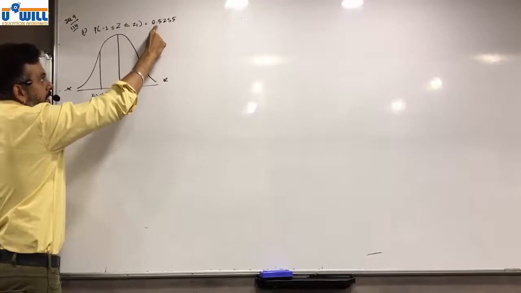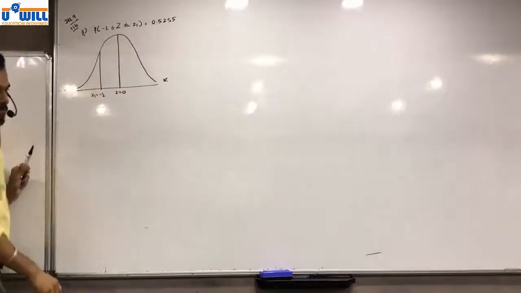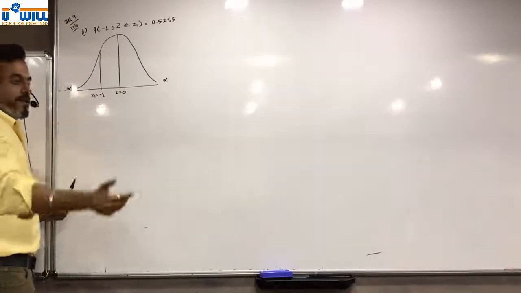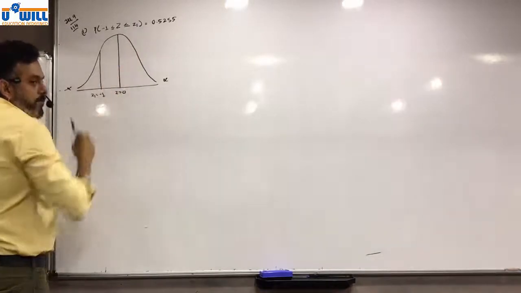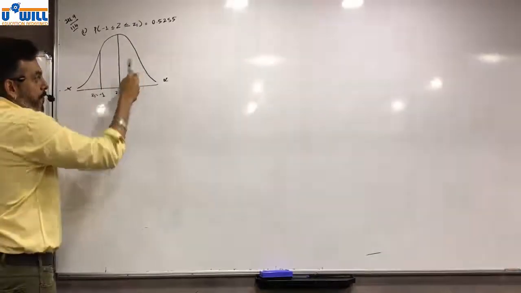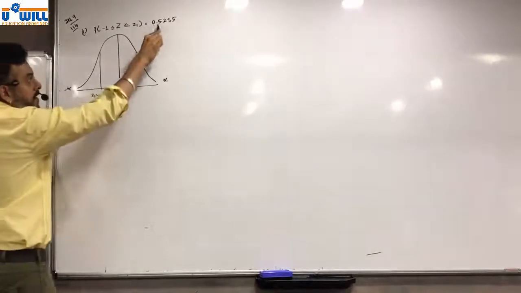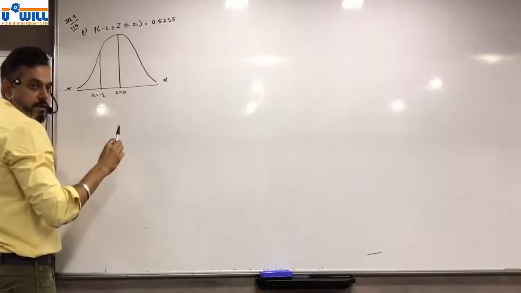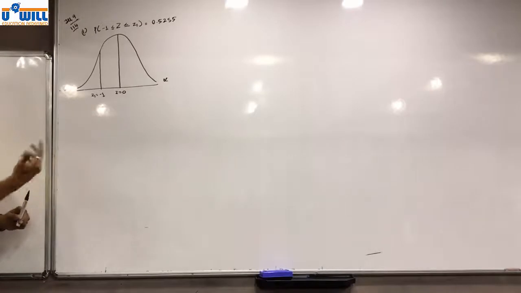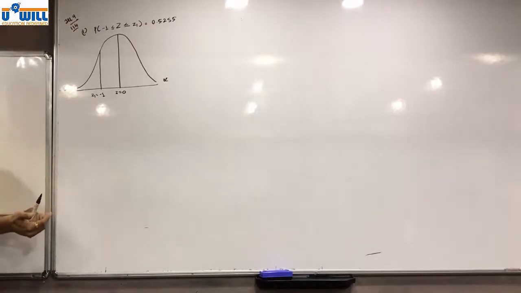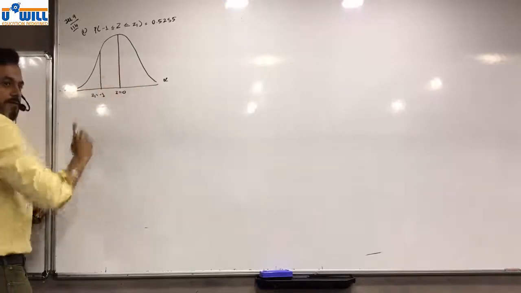Now, अगर ये जो 0.5255 है, because you may say कि sir this Z1 can be negative. I agree. I'll give you a variation of this question. If you may say, sir, this Z1, how do we know it is positive? Because majority of you have plotted on the positive side. How did you know it is positive? It is positive because this area is 52%. Understood this? What if it was only 0.1? That's going to be negative. Is this clear? Because this is complete 0.5, this is also 0.5.